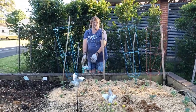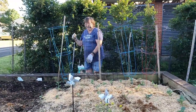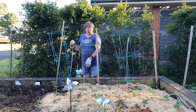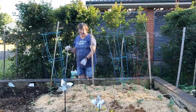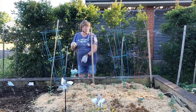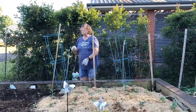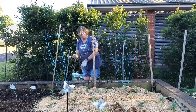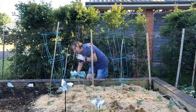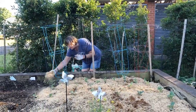So will you put fertiliser out before the rains come, or is that already in with the soil now because they're fresh beds? And the babies don't like too much. The seedlings don't want too much heat. So what I'm doing now, because the soil is still damp, I put the mulch on and then I actually water the mulch down. So it sort of sets, not like cement, but it sets so it won't blow away. And that gives you extra protection as well. Yeah, because it goes hard.